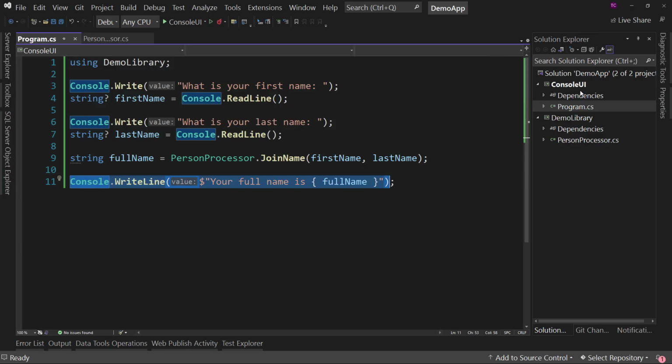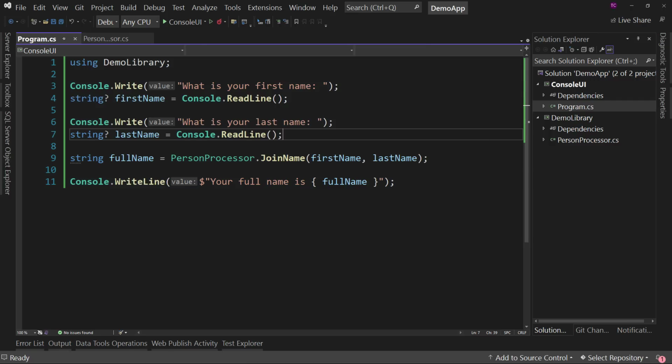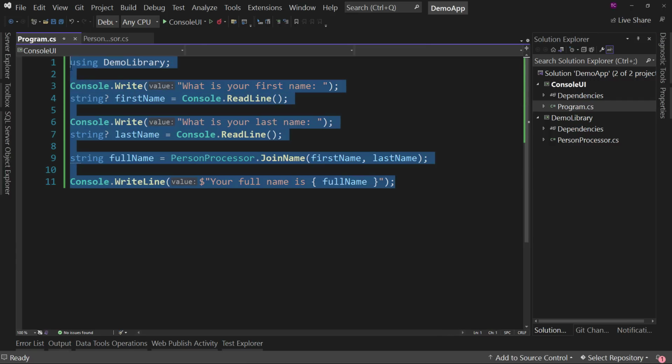let's say I want to upgrade the console user interface. Maybe I want to change how it works. Well, the console code is simpler. It's just the console code. So let's say Microsoft comes up with a new version of console or a new way of doing console write lines. Well, we can just change the user interface specific stuff in the console and not worry about all the code.